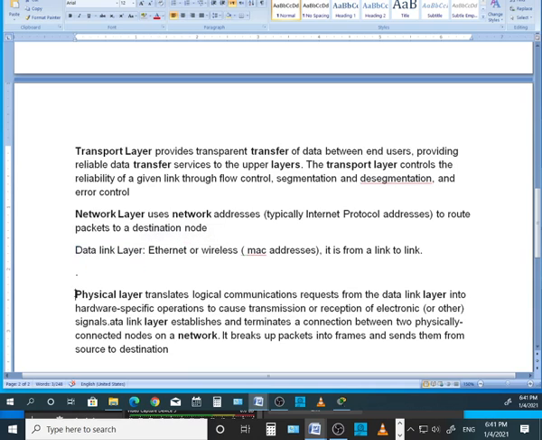The physical layer is converting everything into bits, 0s and 1s, voltage. So all this process is called encapsulation. When this information goes to the other machine, the same thing happens in the opposite direction, and this is called de-encapsulation.